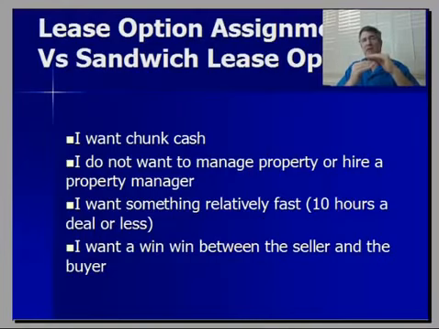So you're leasing from the seller and you have an option to buy from the seller. And then you're also subleasing and sub-optioning to the buyer. So that's why it's called a sandwich lease option. Now, can you get chunk cash? Well, yeah, you can if you give $10 to the seller and then you get 3% or $5,000 from the buyer. Yeah, you can get chunk cash for that, but you're going to have to keep an eye on this thing. You're going to have to hire a property manager or do it yourself.